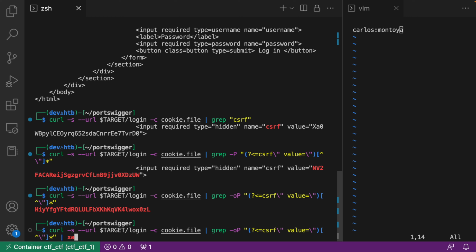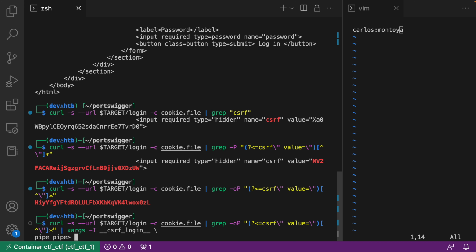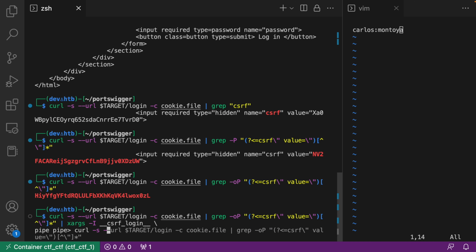We're going to then pipe this to xargs, which we're going to use -I, and we're going to say __CSRF_LOGIN__ is our replacement value, and we want to do a curl --silent because I don't want the progress, a POST request to our target login. We're going to want to read from the cookie file, and we'll write to the cookie file because, do we need to write? We don't need to write to the cookie file, I don't think.